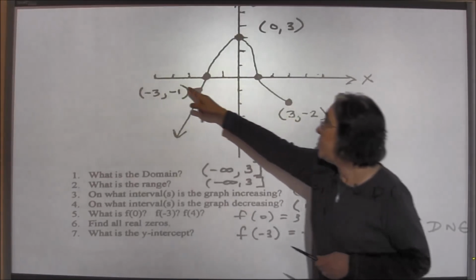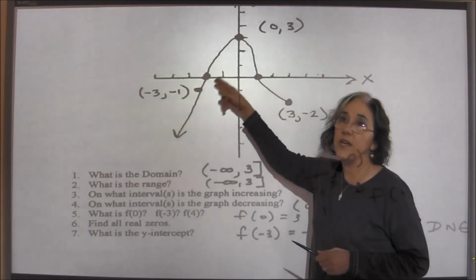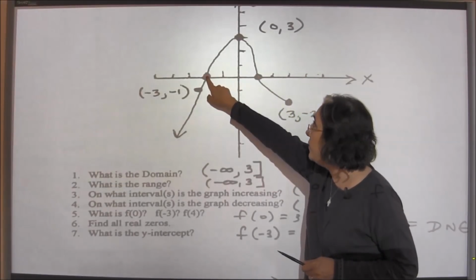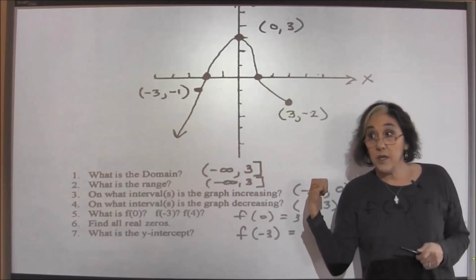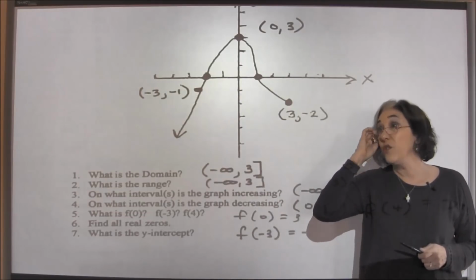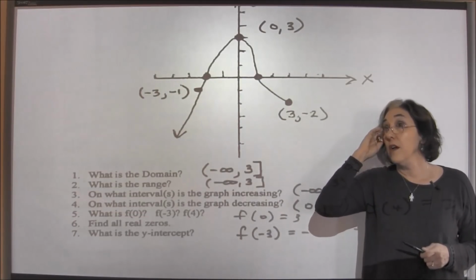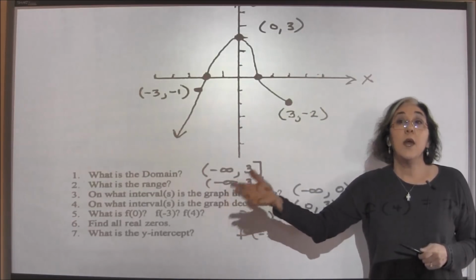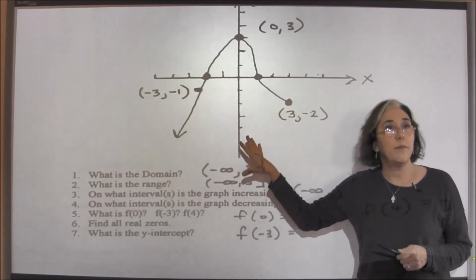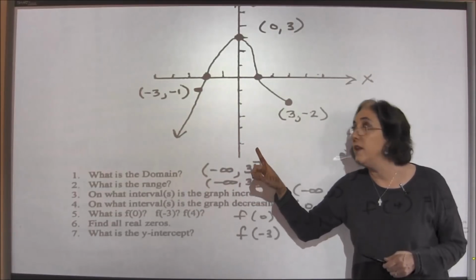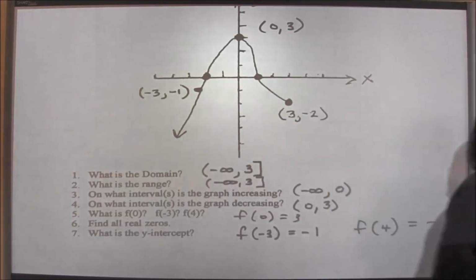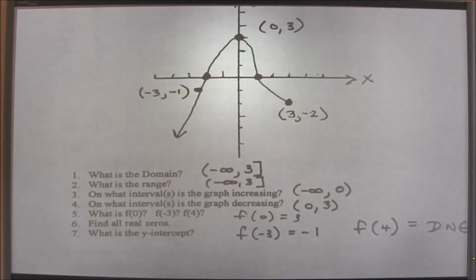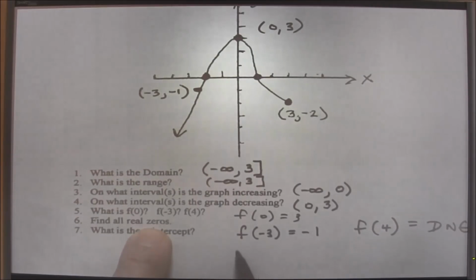Okay, so for this, what we're going to do is we're just going to look on the x-axis, because all along the x-axis, that's where y is 0. So that's occurring at negative 2 and at 1. Now remember, this is representative. So you could go back into your test reviews, what else could you use? You could use old tests, but look at other pictures. Don't just think about this one picture. Don't memorize, okay? Think about what a 0 is, because maybe there'll be more zeros, maybe there'll be fewer, okay? You got to make sure you hit them all. All right, so the zeros then are negative 2 and positive 1.